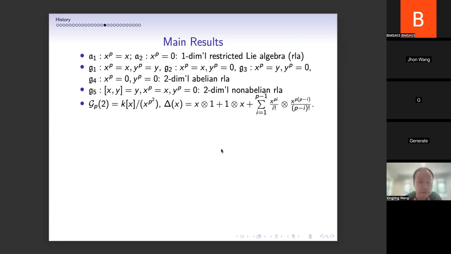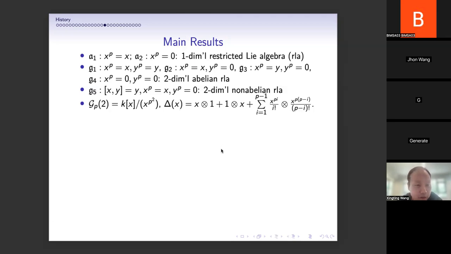And that's the last one. The last one is actually that we classify all the possible extensions from the P-dimensional ones. So I have to introduce more examples, and these are summarized in the first few lines of my next slide. First are the restricted Lie algebras. What we did is the A1, A2 in the first line are one-dimensional restricted Lie algebras. Now, for a one-dimensional Lie algebra, the bracket is 0 because you only have x. The only thing different between them is the restriction map. You can map x to a semisimple operator, itself, or map it to a nilpotent operator. And those are the only two one-dimensional restricted Lie algebras.